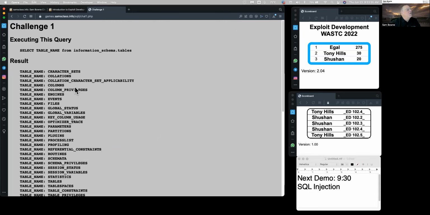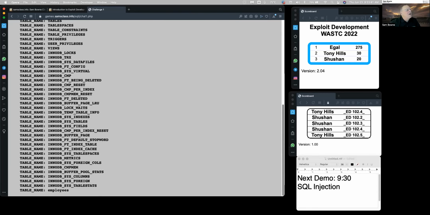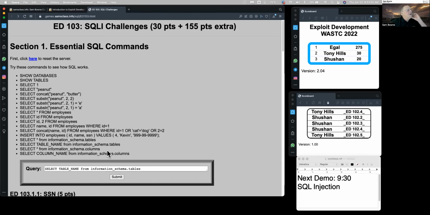And now you get a list of all the tables in a database, and you see all these automatically generated tables. And way down at the bottom is the one created for this company, which is using lowercase. All the automatically generated ones are in uppercase. And you can get all the columns too from information schema columns, which are all the fields in the tables.